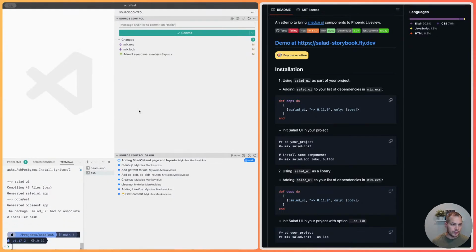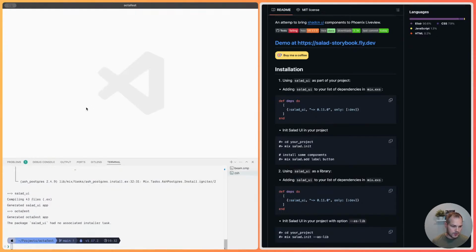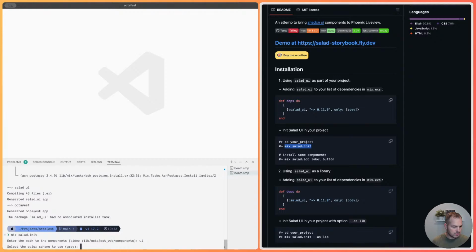Okay. Now we do mix salad.init. And Octafest of components UI, components UI. Select a color scheme to use: gray.